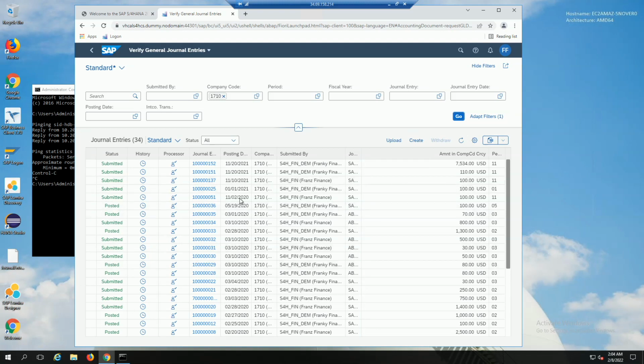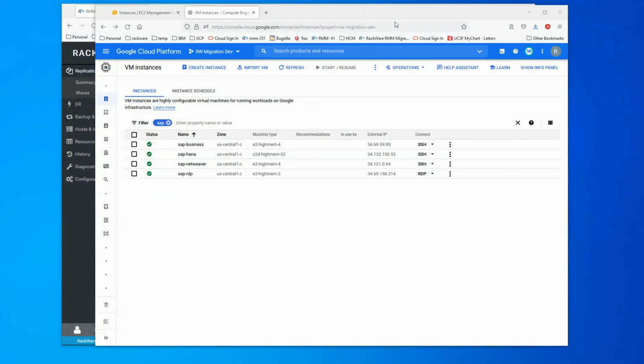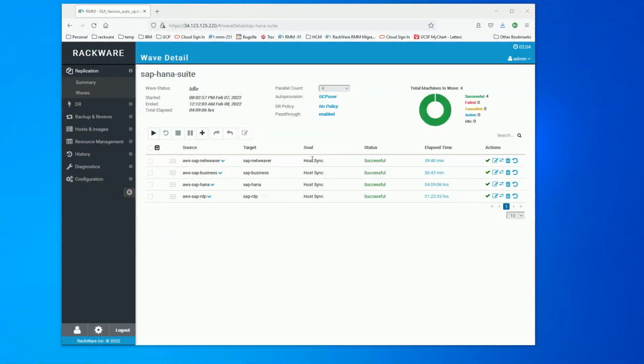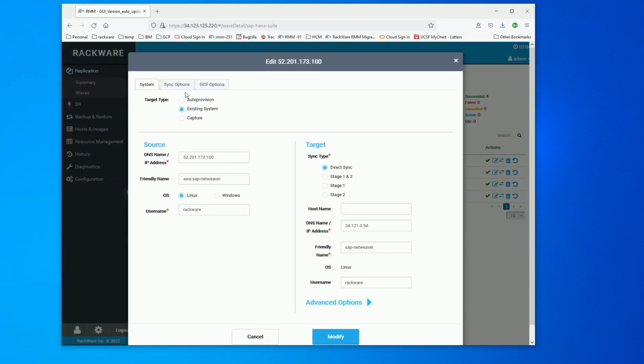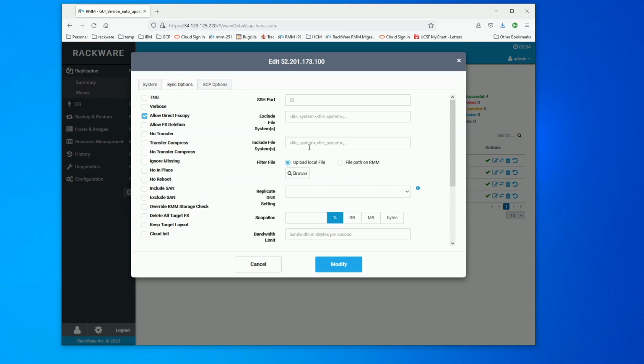So now that we've validated our target environment, we'll go back to our RackWare server. And since I've made some changes to some individual files, we will tell RackWare not to sync those individual files. So let's just say I made changes to the etc host file and I want to exclude that file from the sync, or possibly other config files.